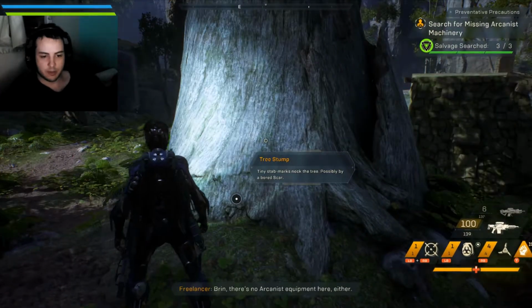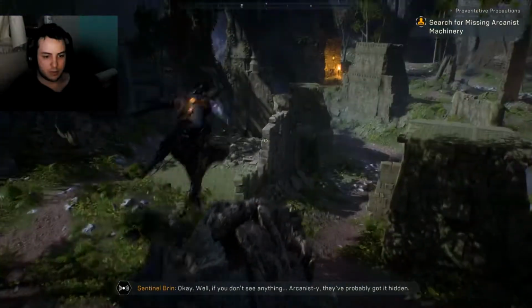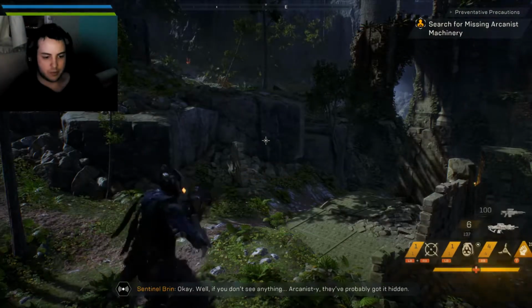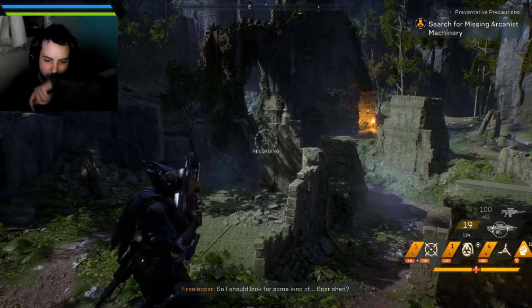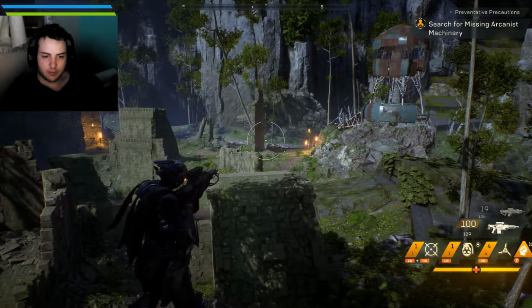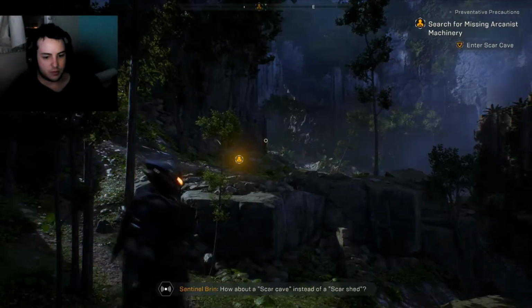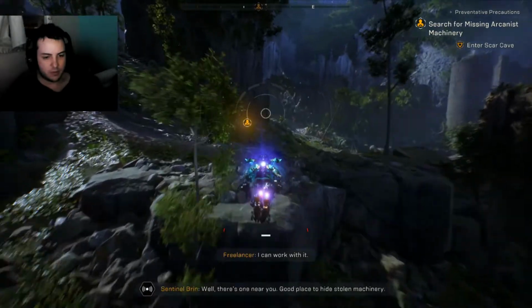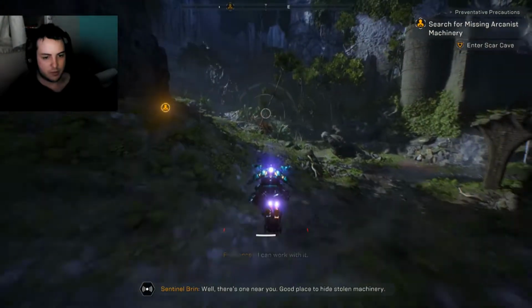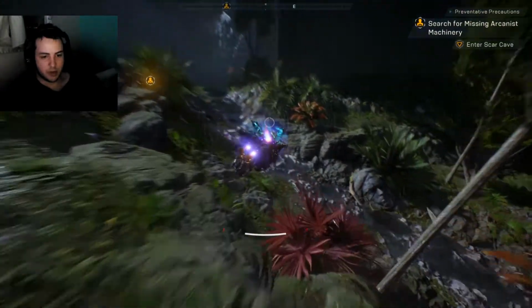Brin, tree stump. See anything Arcanist-y, they've probably got it hidden. So I should look for some kind of scar shed? Sure. Alright. How about a scar cave instead of a scar shed? I can work with it. Well, there's one near you. Good place to hide stolen machinery. I'll find it and head in. I hope so, yes. We're going to be best friends.